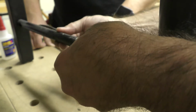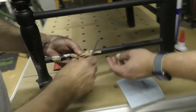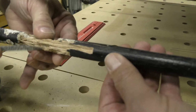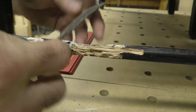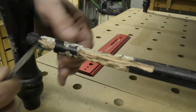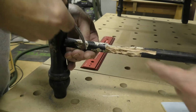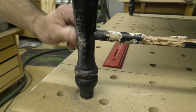Now, you see that separation? I want to leave that piece of wood. I don't want to weaken the whole thing. So I'll just get in there, I'll pick at it, see what's loose. Sometimes we'll blow it out afterwards. And these are called Rifflers. A lot of sculptors use them. See, you sanded that, and it came out really nice.